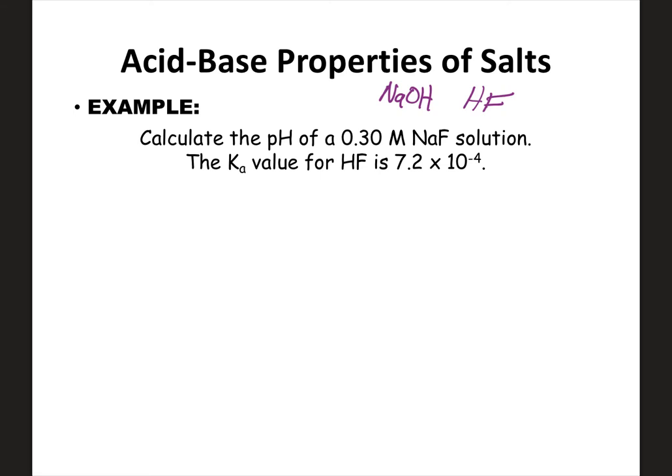So in my head, I know if I'm doing base, I need to form OH minus. When part of this salt hydrolyzes with water, I need to form OH minus. So if I need to form OH minus, I'm going to take the minus part of the salt and react that with water. So the minus part of the salt is the F minus. So I'm going to have F minus reacting with water here. It's going to be in equilibrium. These hydrolysis reactions, these reactions with water, are going to be in equilibrium. The F minus is going to pick up the hydrogen from the water to form HF plus OH minus here.